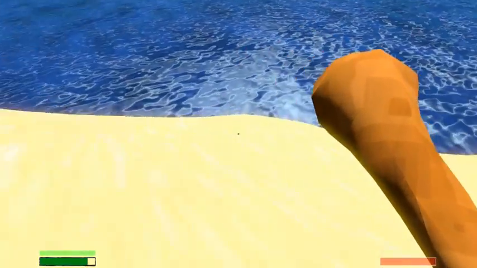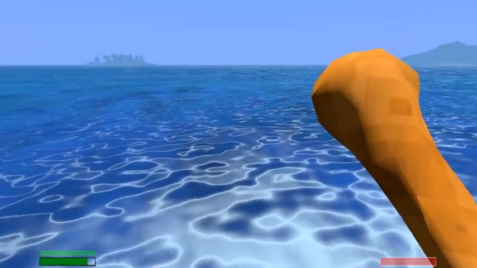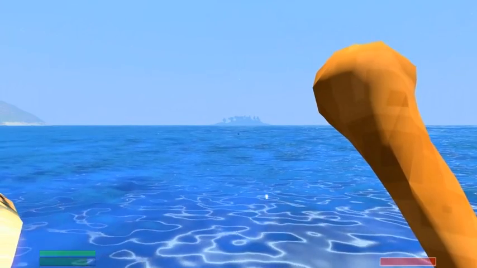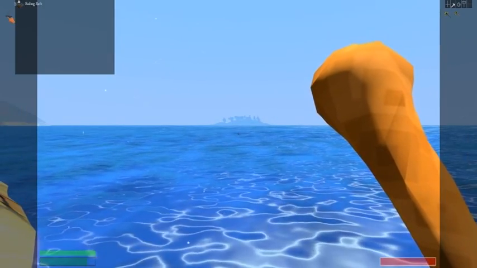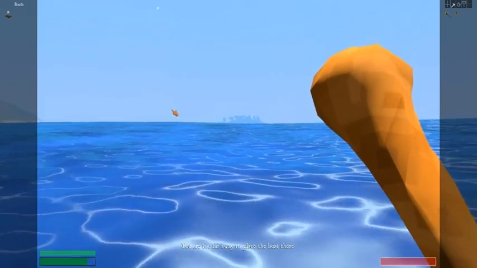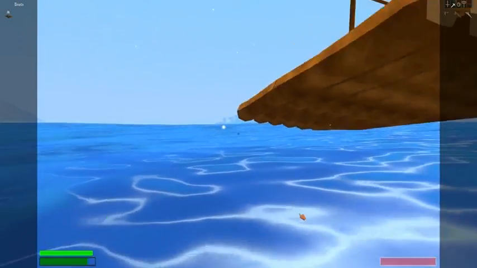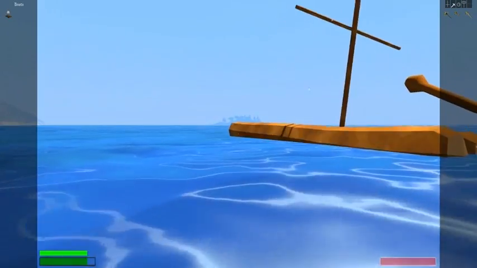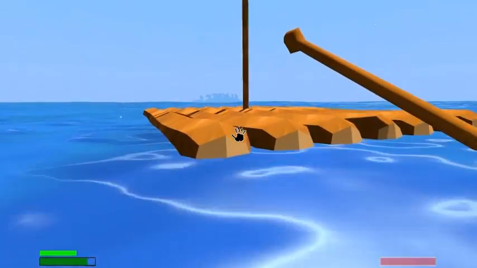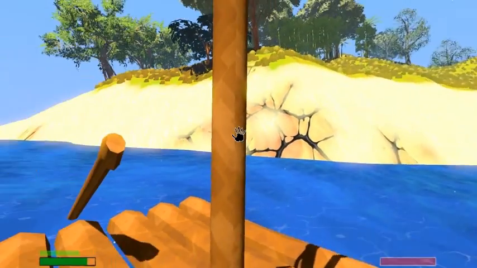Okay. So, to launch your raft, we can swim, but it uses up a lot of stamina and takes forever, so let's not do that. We've built a boat for a reason. Okay, let's actually go in the water. There we go. And it's on my head. Yeah, the boat physics can be interesting. We'll have to catch the thing now. Okay, get on it. There we go.